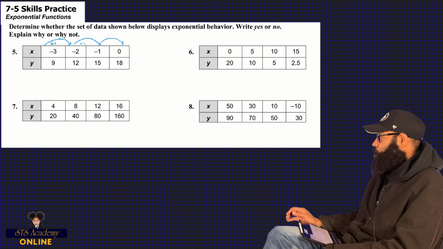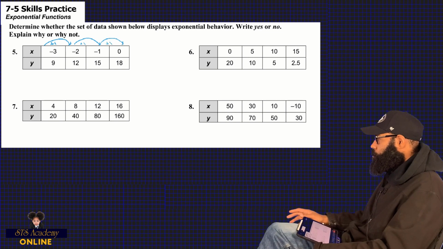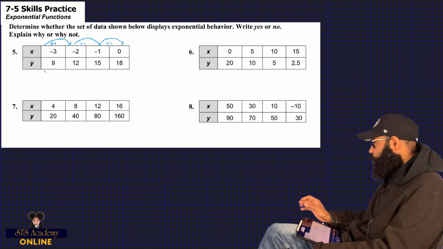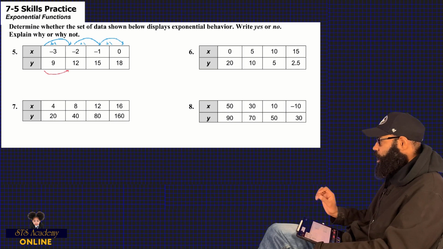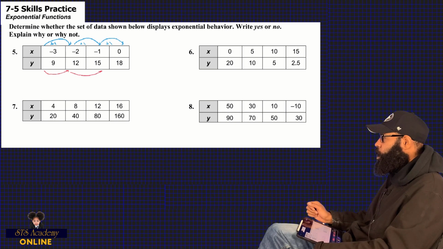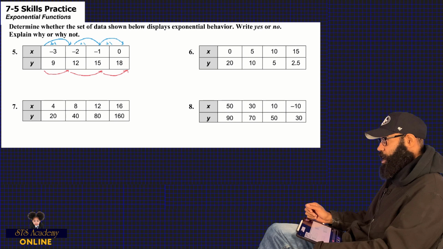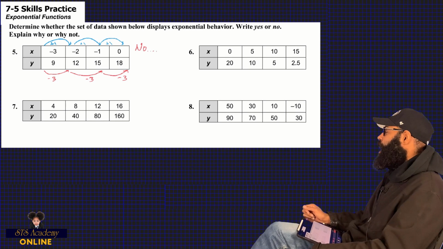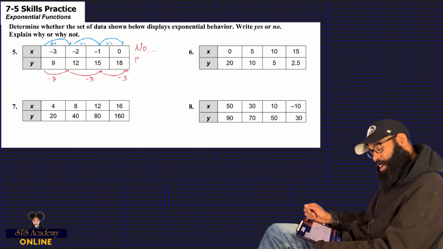So what's happening with the x value, guys, is they're adding 1. I see that pattern. What's happening is they're adding one. Now, every time they add one, what happens to the y? Well, it looks like, I see what's happening. Do you see what's happening? Adding one to the top, but the bottom looks like they're adding 3. Why did I put a minus 3? Adding 3, right? So guys, it can't be exponential. By adding, no.